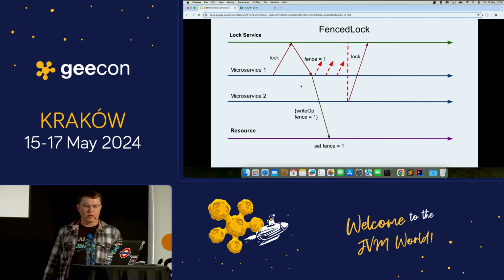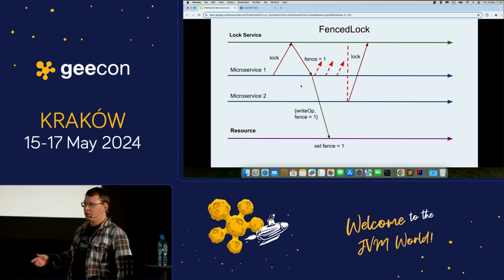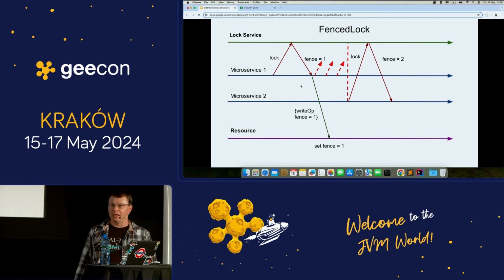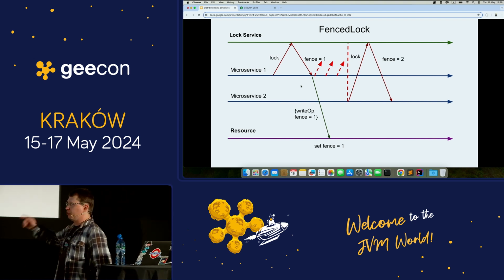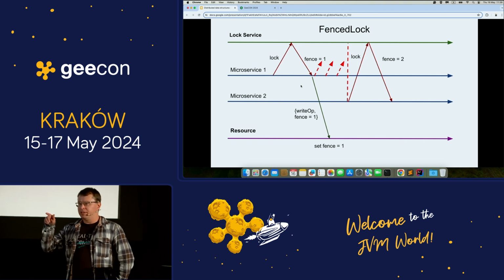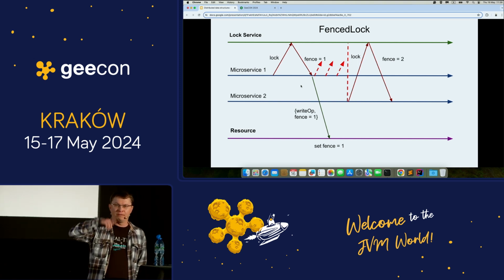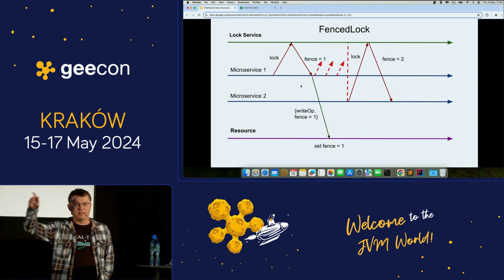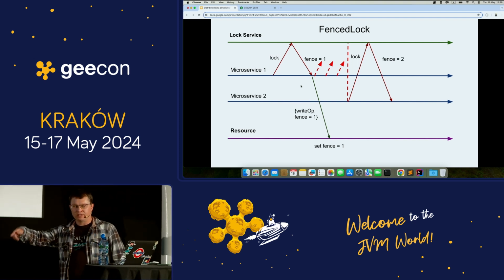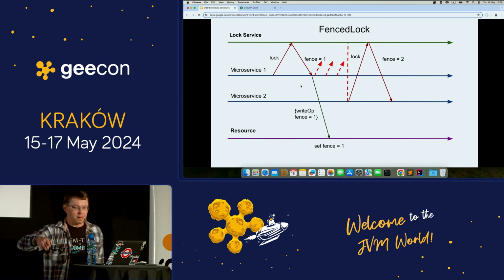After this, microservice 2 has a chance to obtain this log. And when it obtains this log, it will also get a fence. But as I mentioned, the fence is a monotonically increasing function, so the fence number will be bigger than the previous fence number.